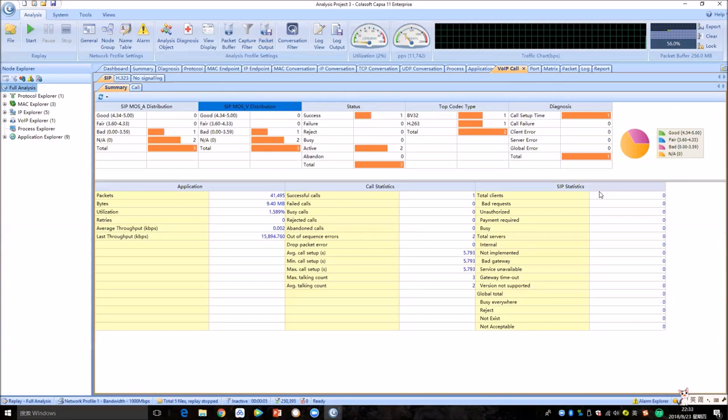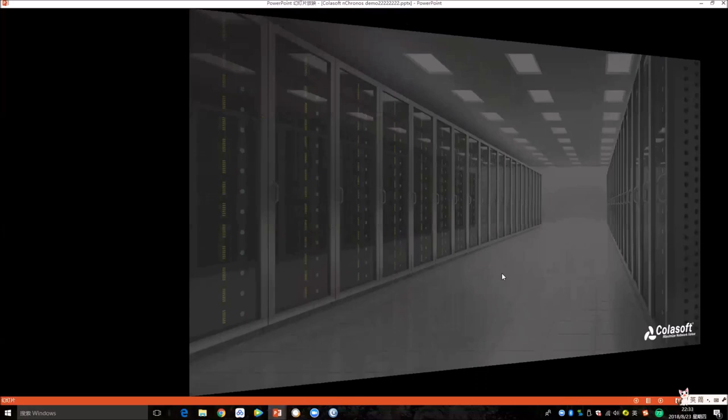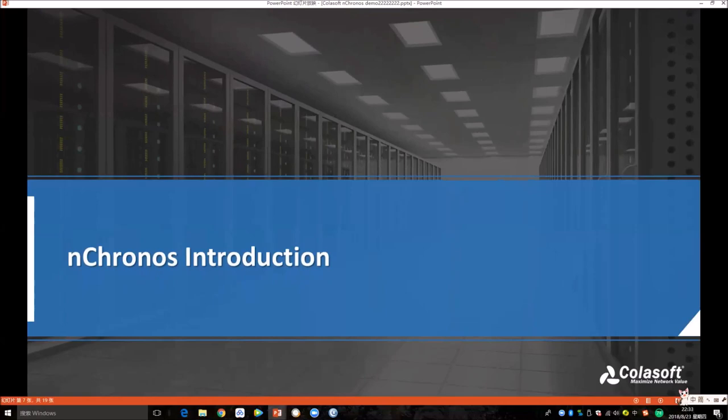I will continue to introduce nChronos for you. So again, CAPSA, guys, runs on a single workstation. You could put this on your laptop, go diagnose, and you'd see whatever that interface sees. nChronos allows you, in a client server environment, to have various probes along your network, and then you could read it in with another tool. Is CAPSA still the front end, or is nChronos its own front end?